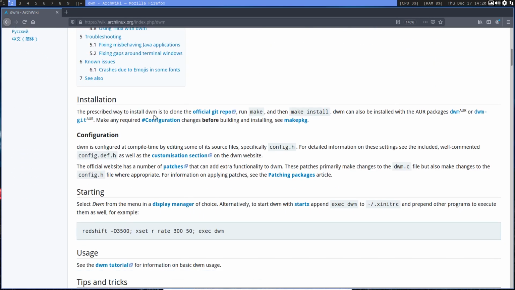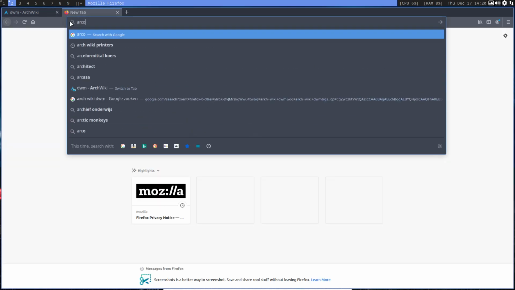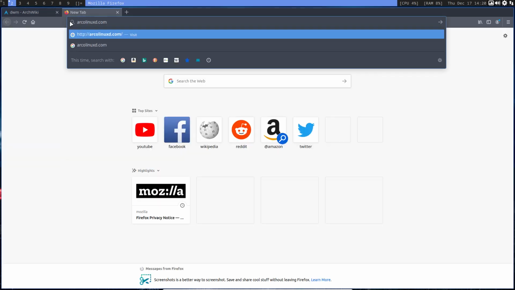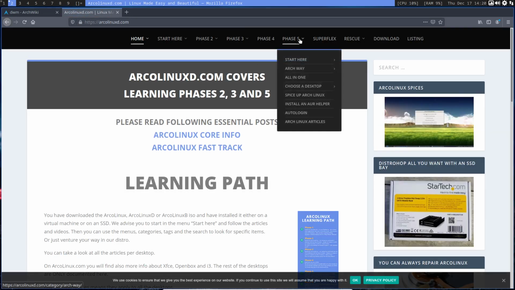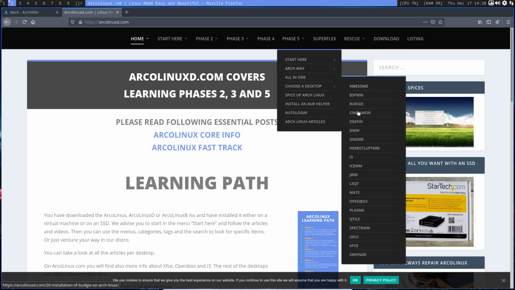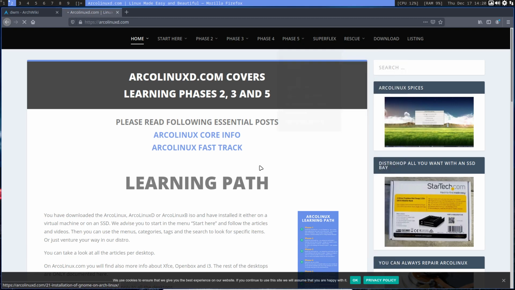The prescribed way to install DWM is to clone, run make, and make install. DWM can also be installed from the AUR or Git. Basically, we've done that already, so I'm not going to do that over again because it's not our thing. It's the Arch Linux thing, and it's the suckless desktop. So DWM is explained here.